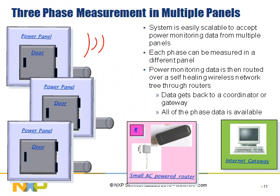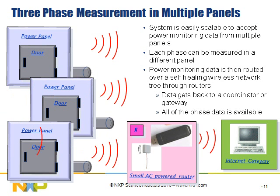Some applications you don't have all the phases available, and so what you want to do is aggregate the data. That would be easily done. Again, you can measure the different phases in each panel, send the data off to a router, and then the gateway or a PC would aggregate all of the data and measure it. You could insert as many or as few routers as required to get the signal over to a common point that could aggregate the data.